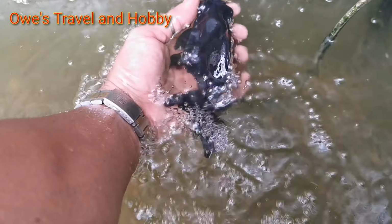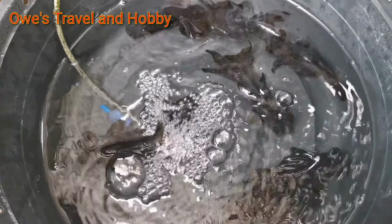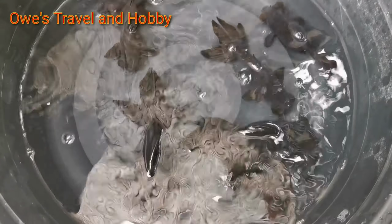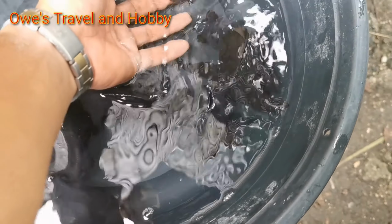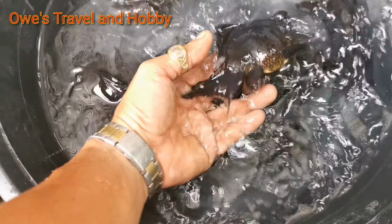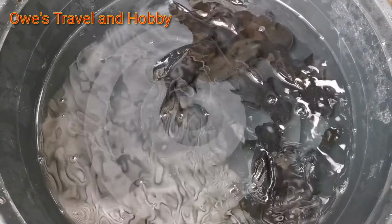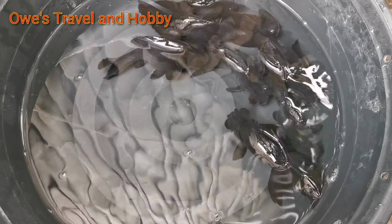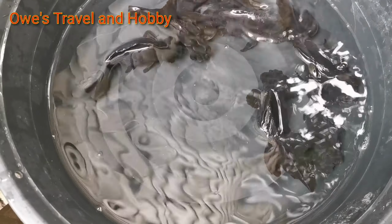Last one, guys, big one. Oh, so big. This is all my black moor goldfish, guys. So big. So it's time to select a breeder, guys, and later on I will give you some tips about selecting a breeder. So let's go.